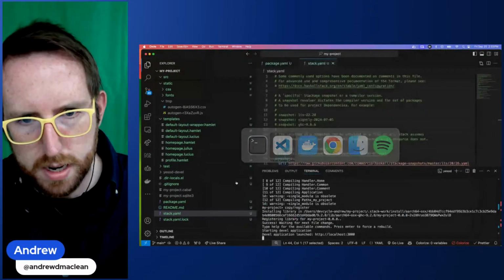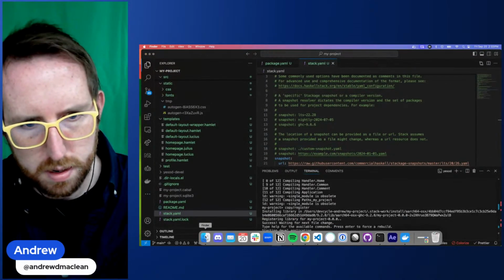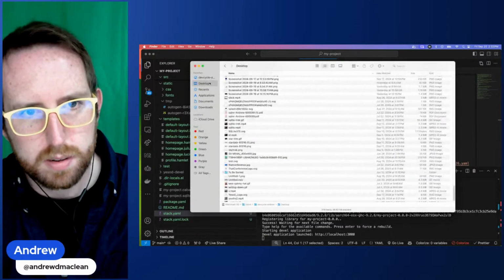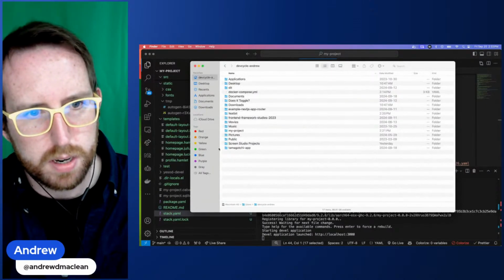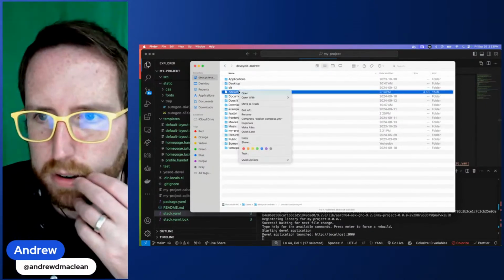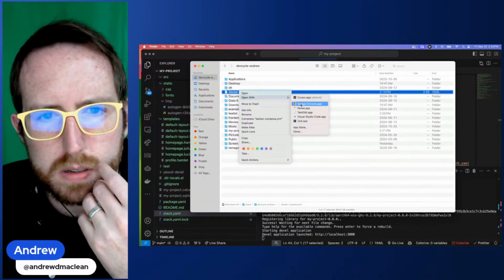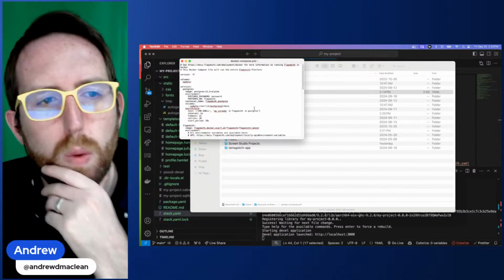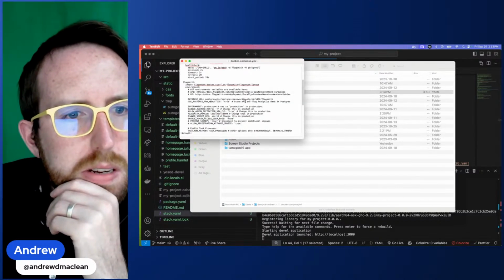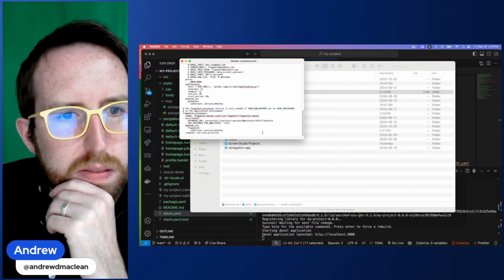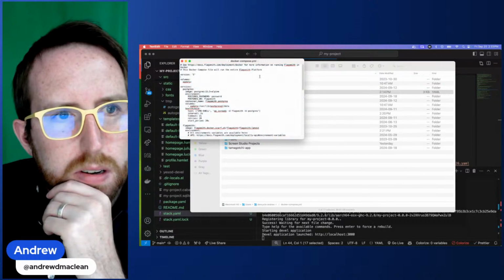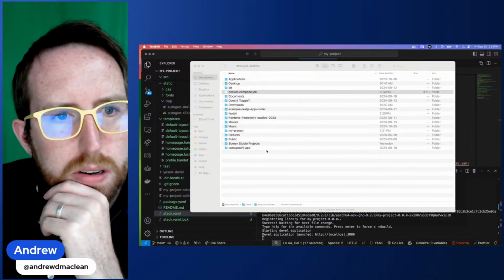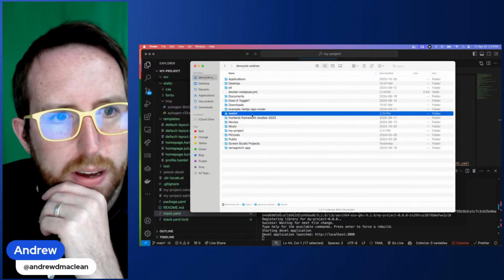What have I done? Desktop. Home directory. Docker compose. What have I done? Postgres. Oh, this is all the Flagsmith stuff. I definitely didn't want that.